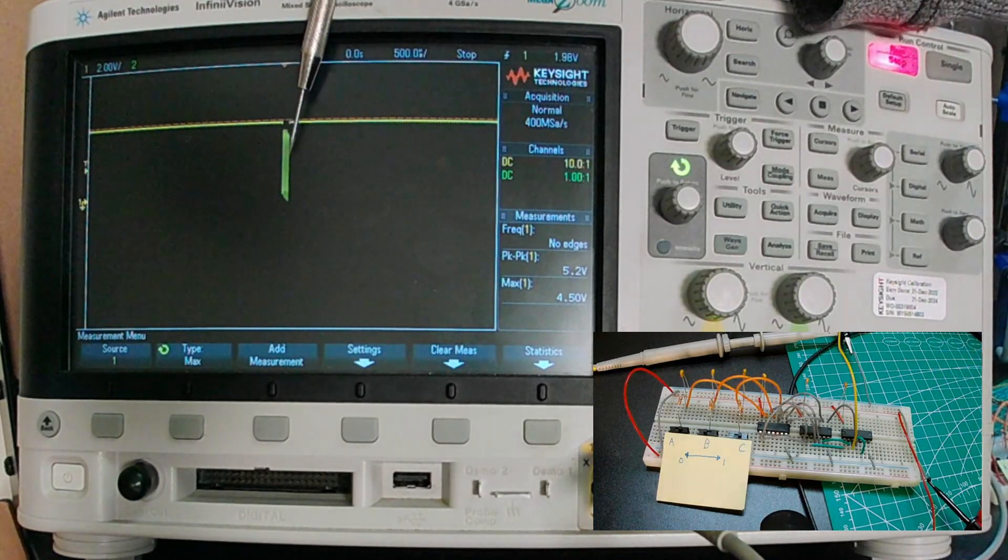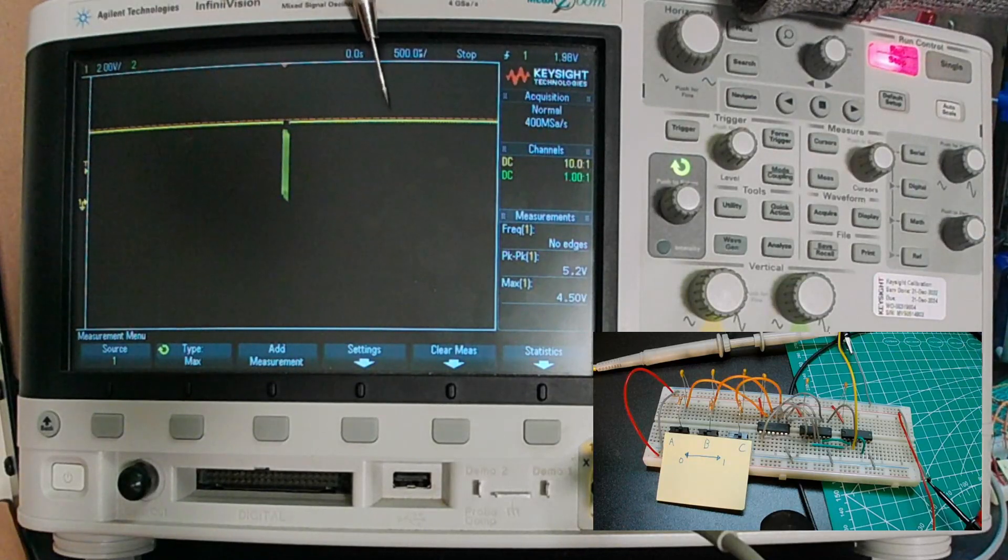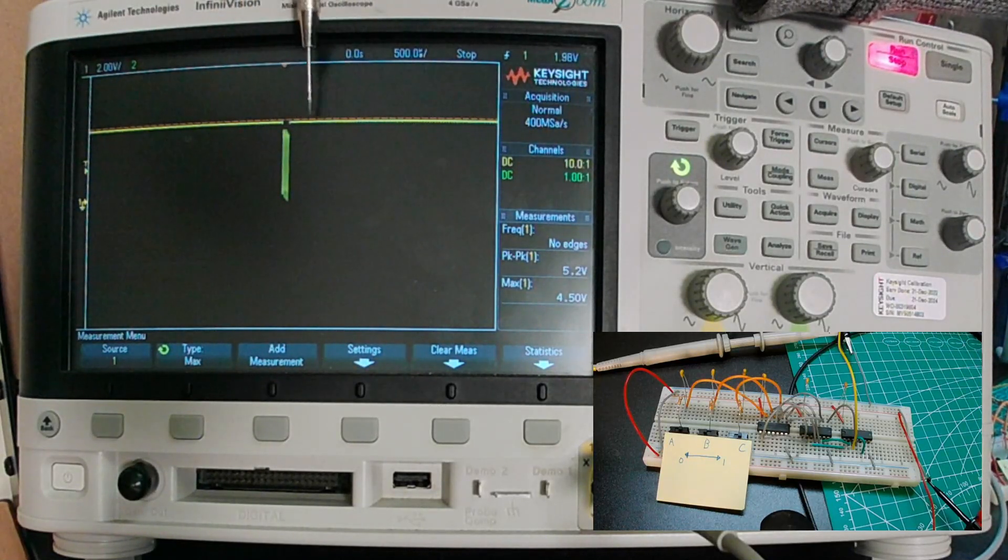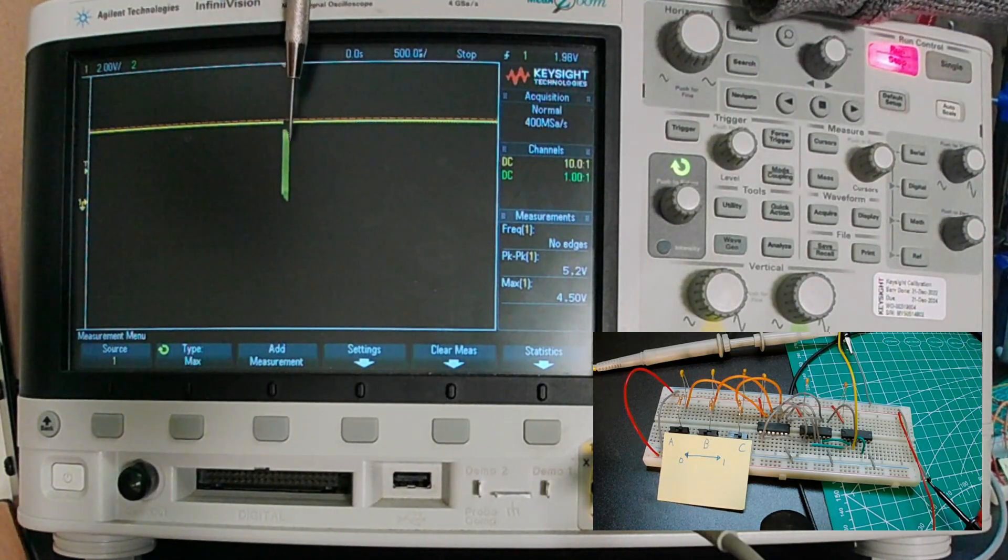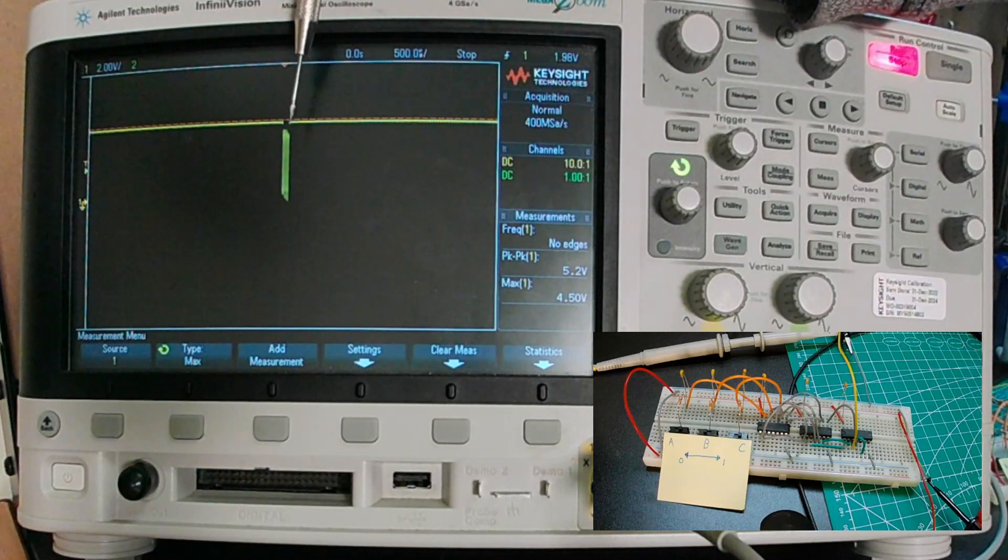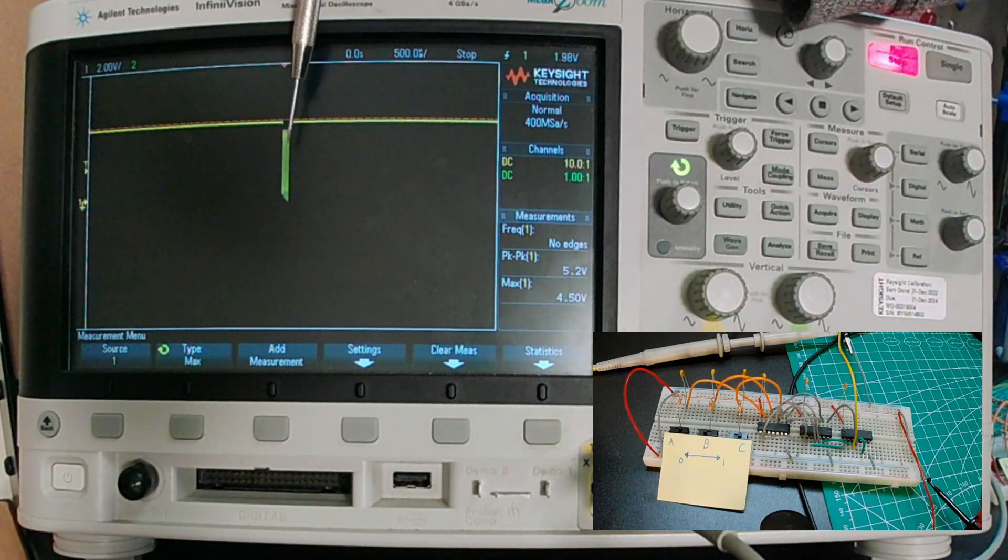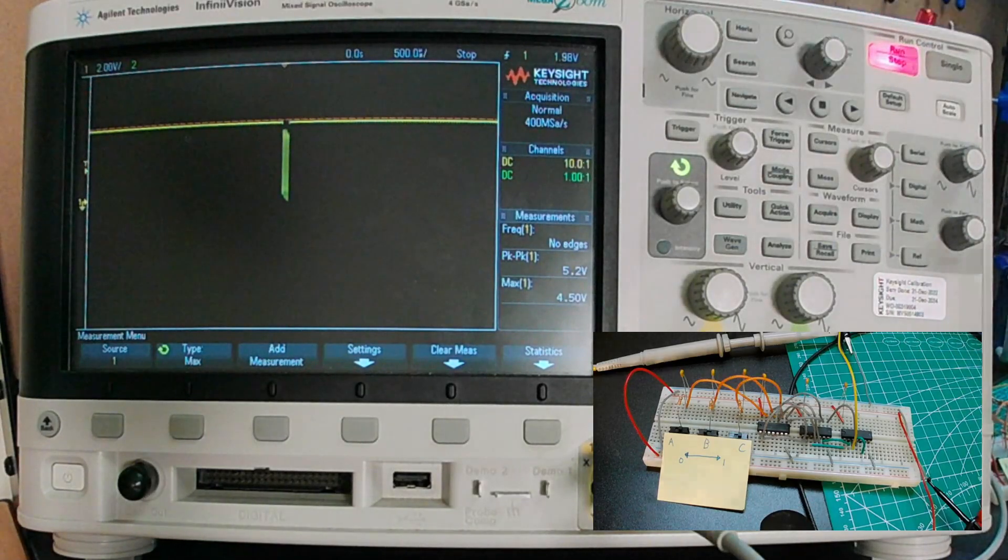What we expect to happen is for the output to stay at 1 for both 101 and 111. But that doesn't happen - you have this little tiny blip where it goes down to zero, and you can see it's actually really noisy during that transition. In a lot of cases this might not be a problem for really slow digital circuits, but in high-speed things or things that are counting pulses, this could be very problematic. So let's go back to the board and I can show you how to fix this.